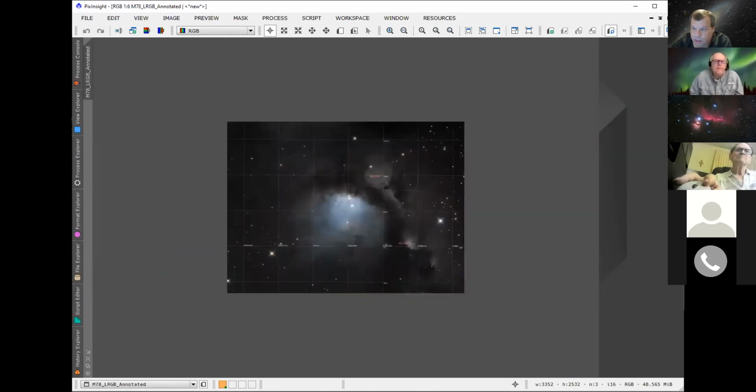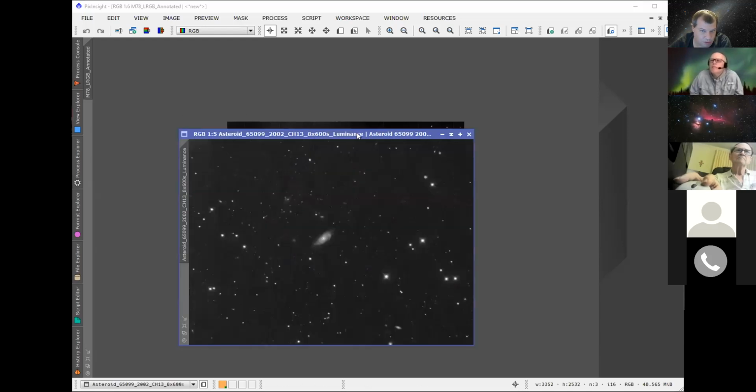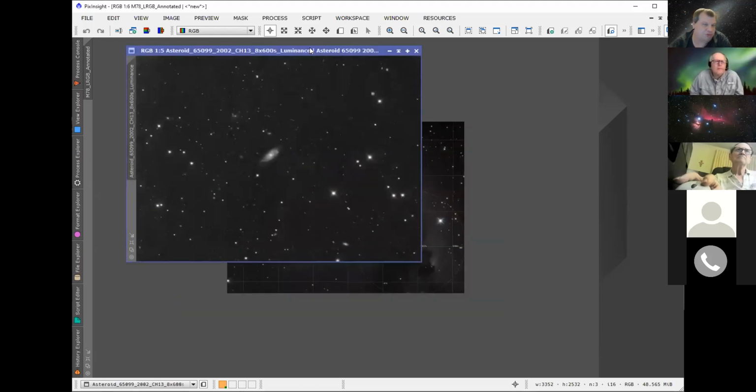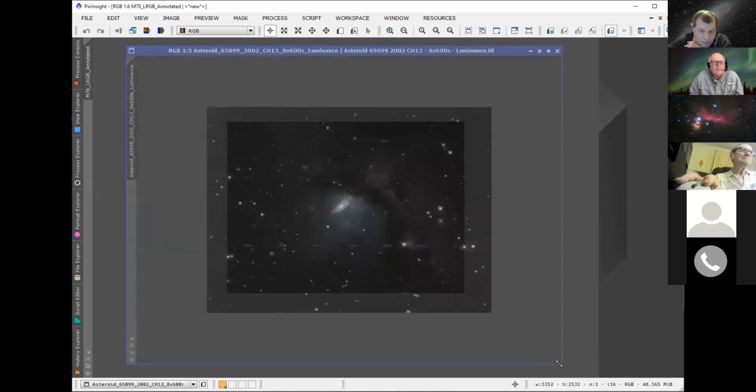One other thing that I found, when I was first starting out, it was interesting to get asteroids and things like that in your images, but now if you point at certain places in the sky, you almost always get asteroids with the bigger telescope. And so let's see if I can make this bigger.